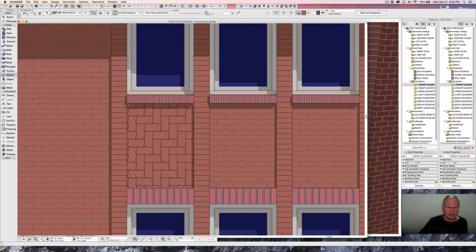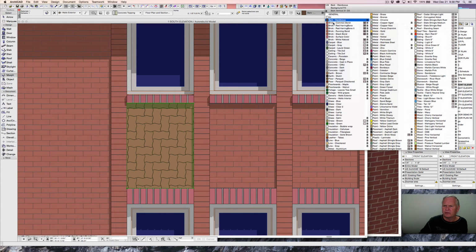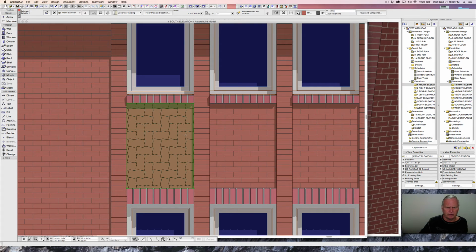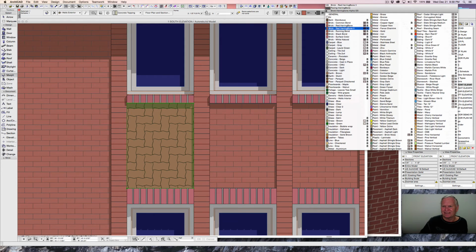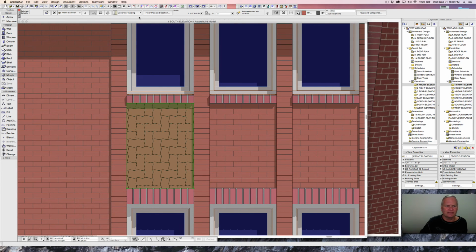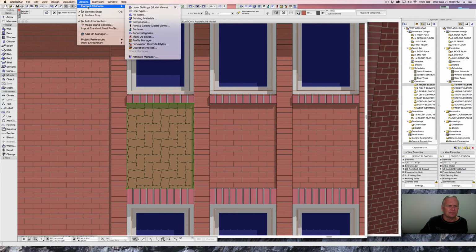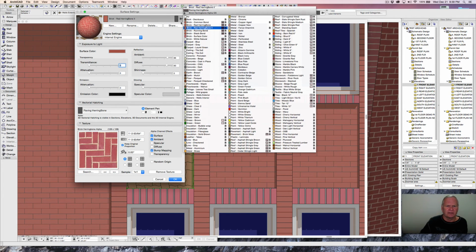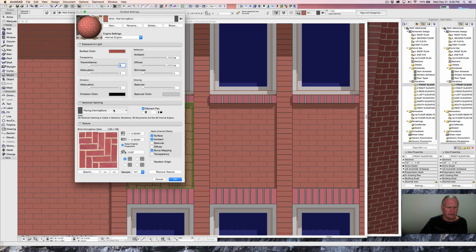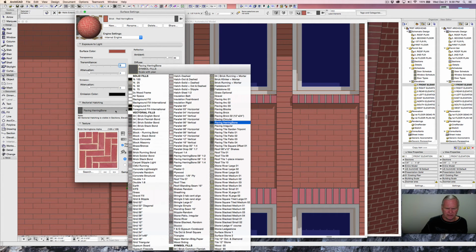And we'll click on this morph and change the morph now to herringbone number 2. And that should give us a different vectorial hatch, but it doesn't. Let's see if it actually changed it. Red herringbone 2, okay, so for some reason, surfaces, all right, red herringbone is this, that's set for paving herringbone.